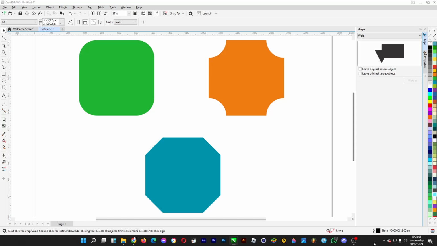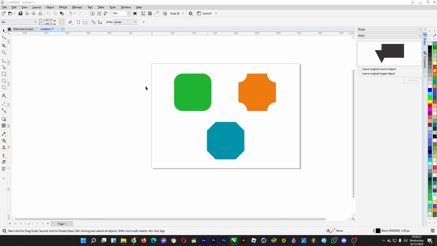Hi guys, welcome back. Let's quickly round corners of rectangular objects such as a square or a rectangle in CorelDraw, a designing program. And in this video, I'll also show you the types of corners that you can adjust the size of. For example, these rounded corners, the corners trimmed by quarter circles, or even these corners, which look diagonal.